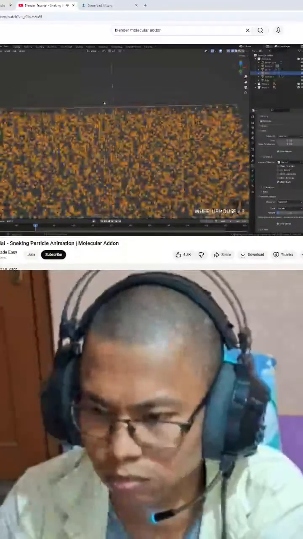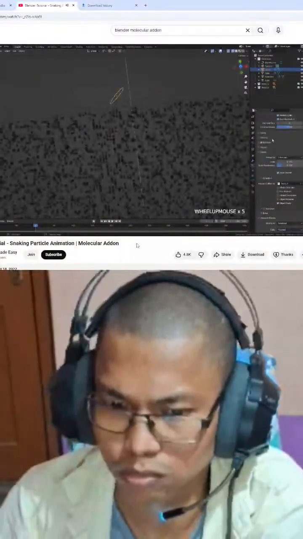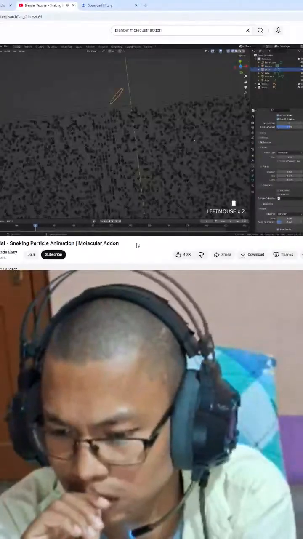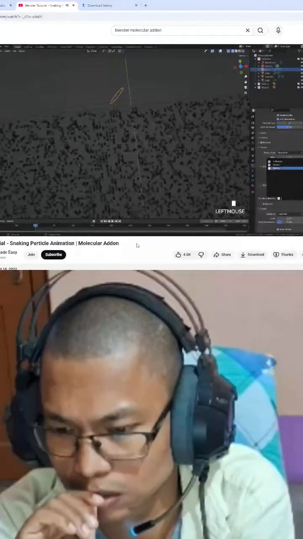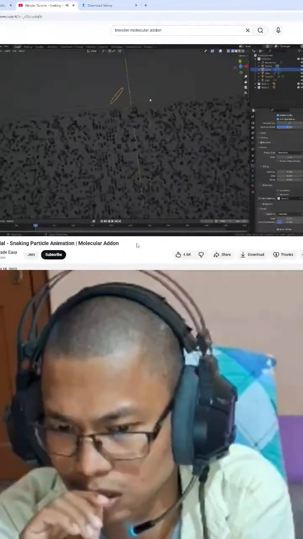Before we continue on, let's go back over to the circle particle system, and we can see here there's a collision object. Make sure you open up the physics panel. Underneath deflection, you select a different collection, because right now the particles are actually going to collide with this object, which is not what we want. We want it to pass through and just continue on. So for the collision collection, select Rocks 2, which does not have a collision object in it, so nothing is going to collide.